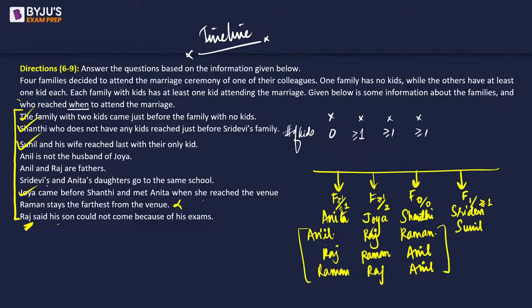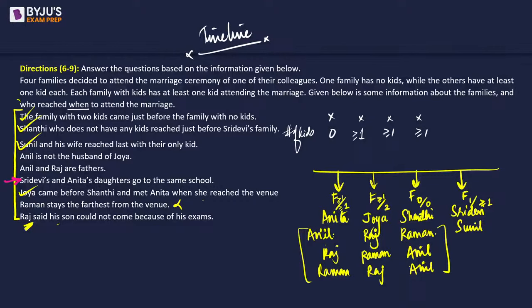Now, if we look at this statement, Sridevi and Anita's daughters go to the same school. ठीक है? ये हम questions पे अभी पढ़ के हम decide करेंगे. See, it doesn't say Sridevi and Anita, they have exactly one daughter. Right? If suppose they have exactly one daughter, then Raj could not be the husband of Anita because Anita has a daughter and Raj has a son. I hope you understand that part. Okay? So depending upon the questions and the options, we will decide what to do with that statement. The one that I have marked with pink.